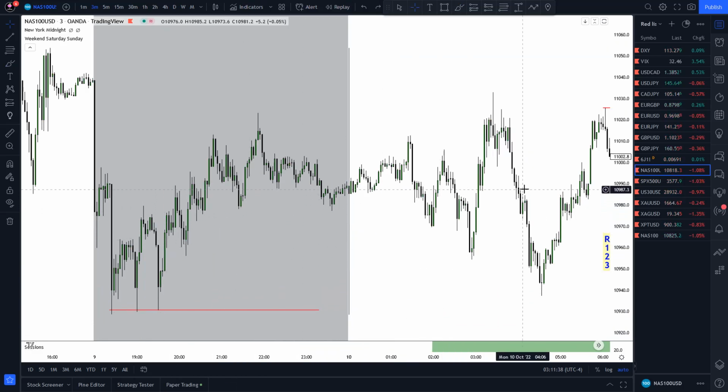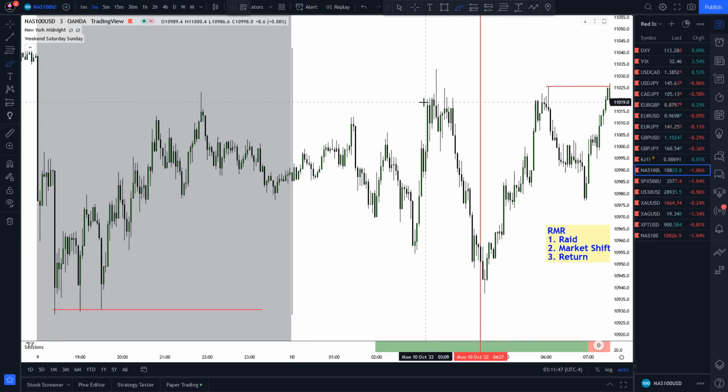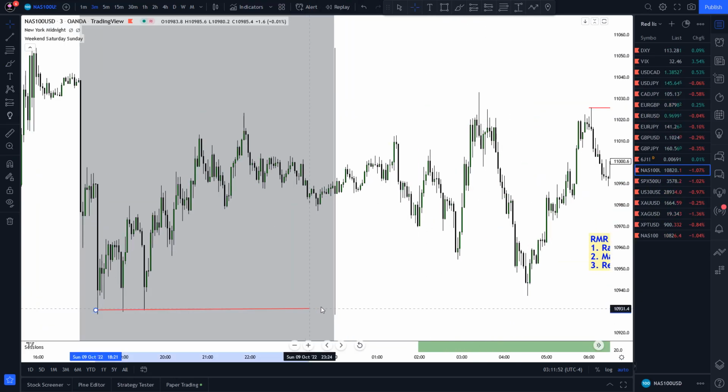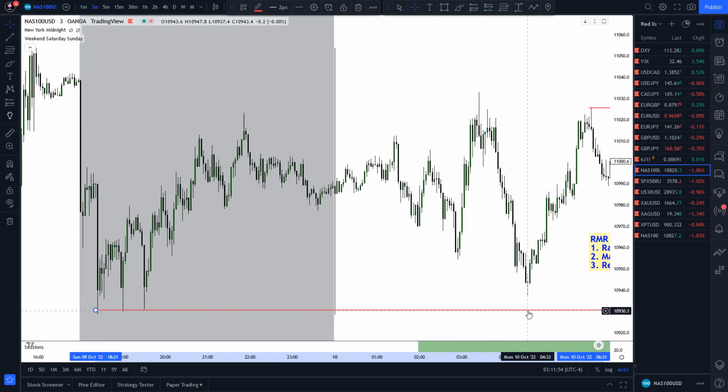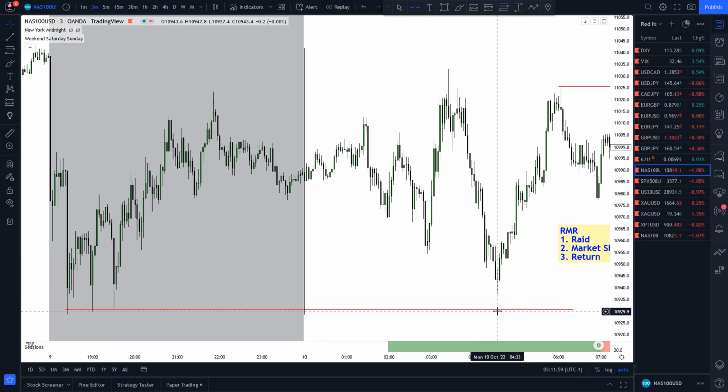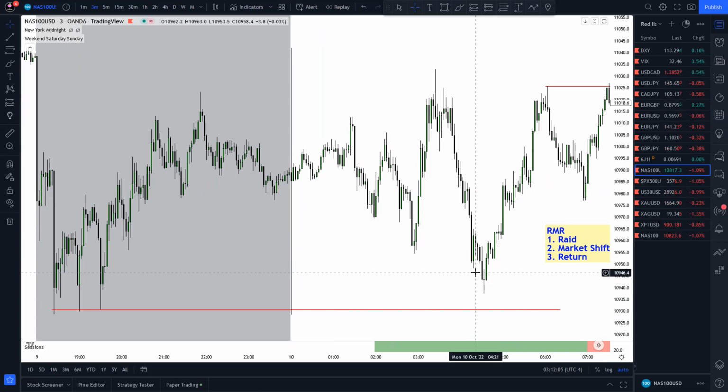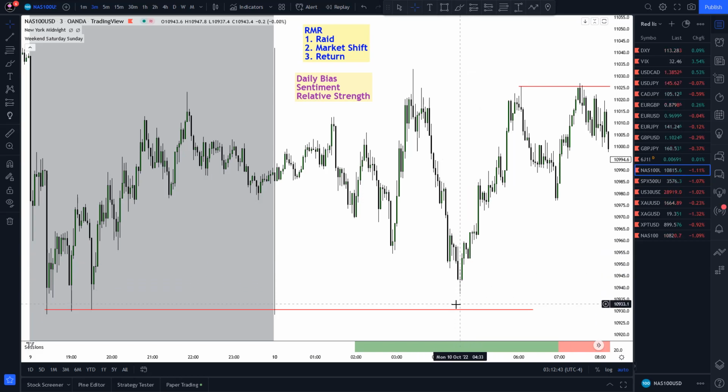So price trades throughout the day and we reach around 4:30 in the morning during the London session. I was watching this bearish price leg and expecting it to take out the retail traders, to take out this area of liquidity. But what happened? We can see that price did not reach that area and ended up rejecting once more. So what do you think I was thinking at this moment in time?